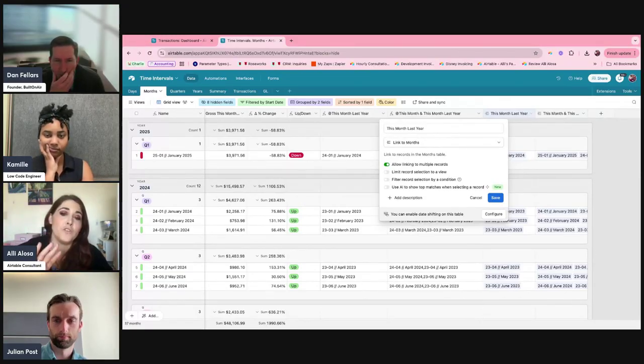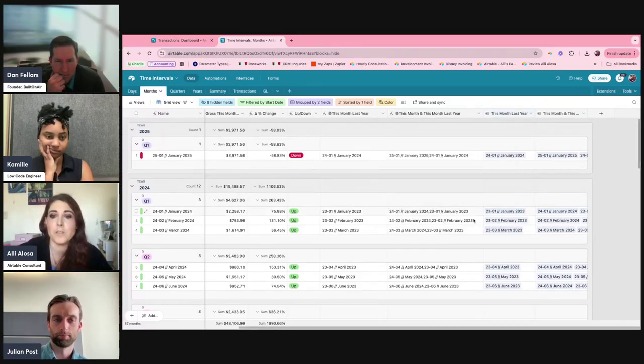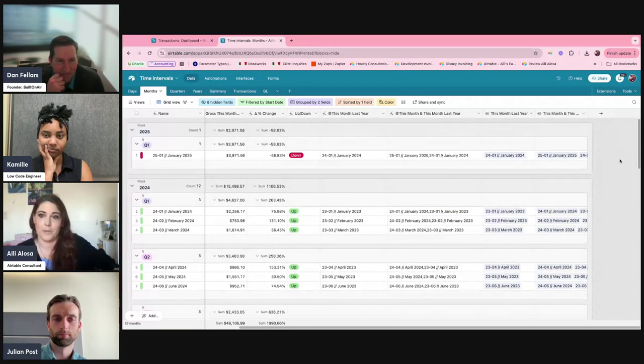You could use an automation for this. Absolutely, it might make it easier over time. But what I like to do is I just fill up all of these tables with the next 10 years' worth of data, and then just do one copy and paste, and then I'm done and don't have to worry about it for 10 years or waste time building an automation. But you certainly can. So why is this cool?